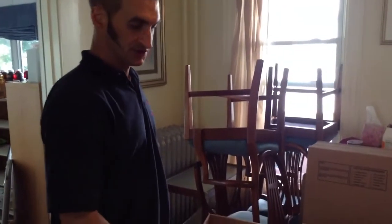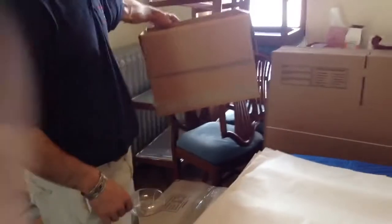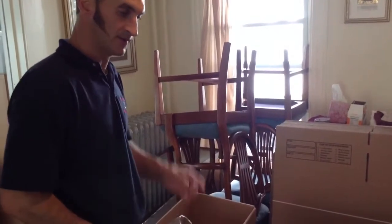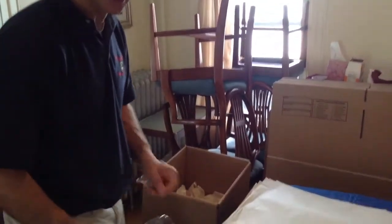Okay, so we're going to do some wine glasses and crystal. If we had more of this stuff to do, we would not be using a book box, but we only have a little bit, and we want to keep it separate. I don't really like mixing the fragile stemware in with anything else. But if we had more, we would use a 3 cube and just use plenty of paper.